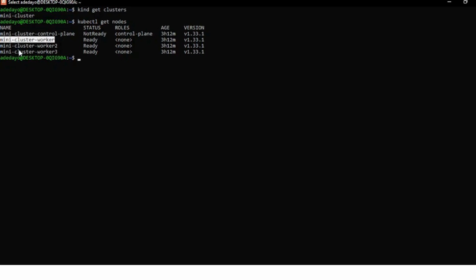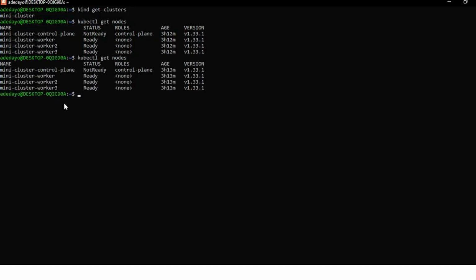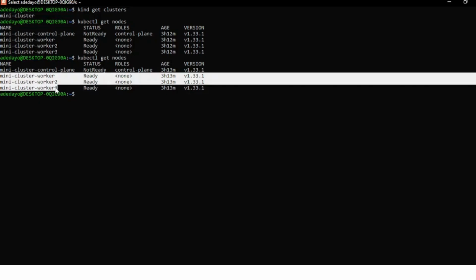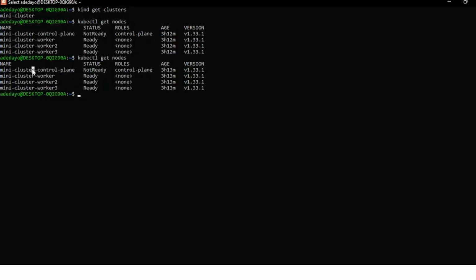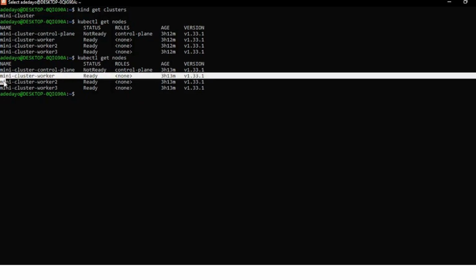Now, if you look at this, let me say kubectl get nodes, and it's saying my control plane is not ready, but not to worry. Even if it's not ready, we can always use the worker nodes, and those are the ones that we need. So if you see this, don't worry about it. We have 3 clusters, which is part of why we are using this. It's still highly available.